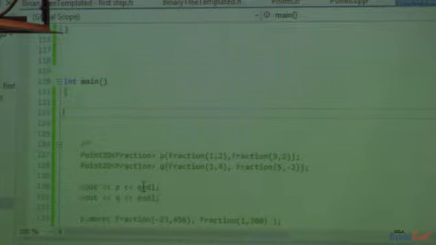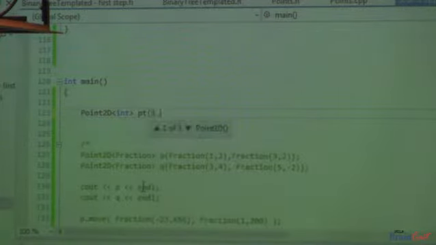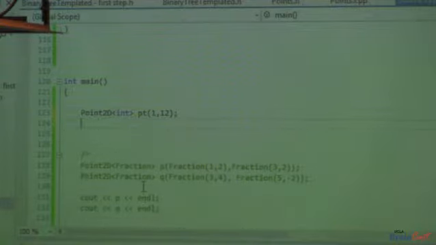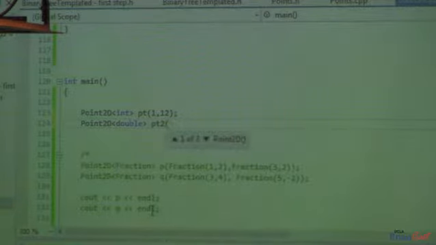So when I create, for example, a point2d of int, and I create a point2d of double, there is quite literally no relation between these two class objects.